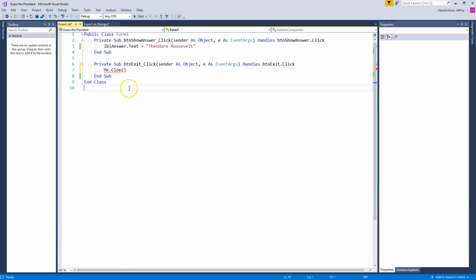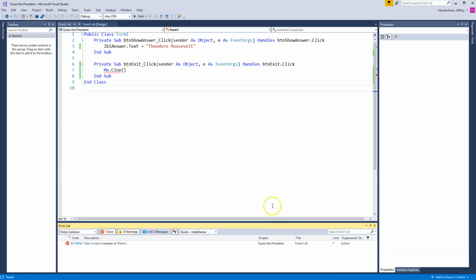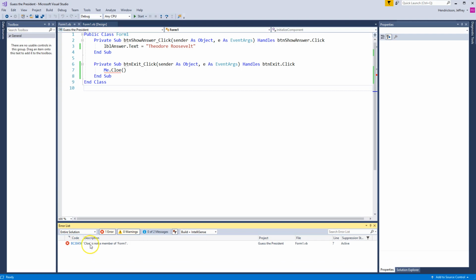So we know there's a problem there, but if you run it and you try and get this to work, let's go ahead and debug. Let's hit start. And you'll see what'll pop up. There will be build errors. Would you like to continue? You want to say no, so you can fix this. And in here, it pops up the error list. And so you can see it with this message right here, boom, it's right here. It's like, hey, wait a second. Our little Chloe, I guess, is not a member of Form1. So we can't call the method Chloe because it doesn't exist. All right. So it is a typo on there. All right. So that's one way.